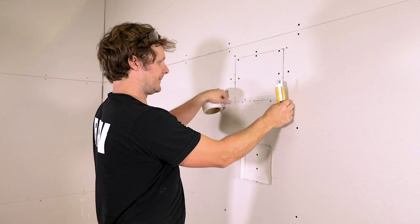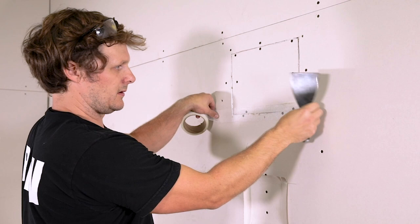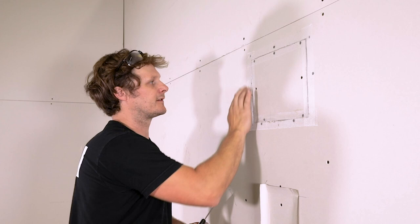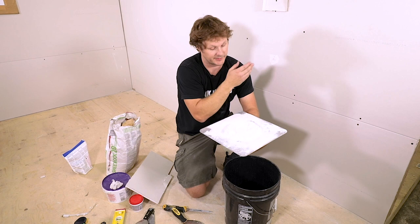This is fiber tape — you can pick this up and what you're going to want to do is cover the seam all the way around. Take your trowel — 3-inch, 4-inch, whatever — and take your mesh tape, just go halfway on your wall and halfway on your patch. Pull back on a slight angle and the tape will come right off. Make sure it's all stuck down; it has a glue on it so it should stick to the drywall surface no problem. So I have my drywall compound here — it's a powder right now, you need to mix water to create a paste to put on your wall.